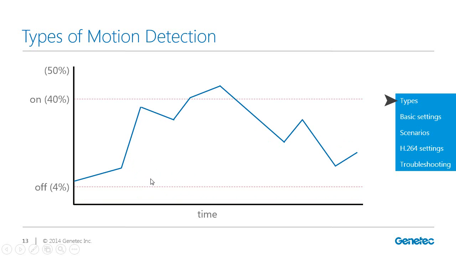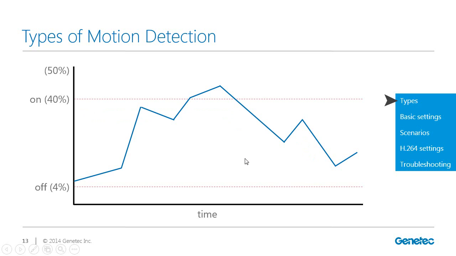Another problem can come from having thresholds set too far apart or set to extreme values. So we may pass the motion on threshold, but if the motion off threshold is set too low, it's never going to drop below this, and we'll constantly be in a motion on state. In this particular example as well, it's going to take a lot of motion just to get to the motion on state. We have it set to 40% right here. But once we hit the motion on event, we're going to be stuck in that motion state since it never drops below the 4% here.